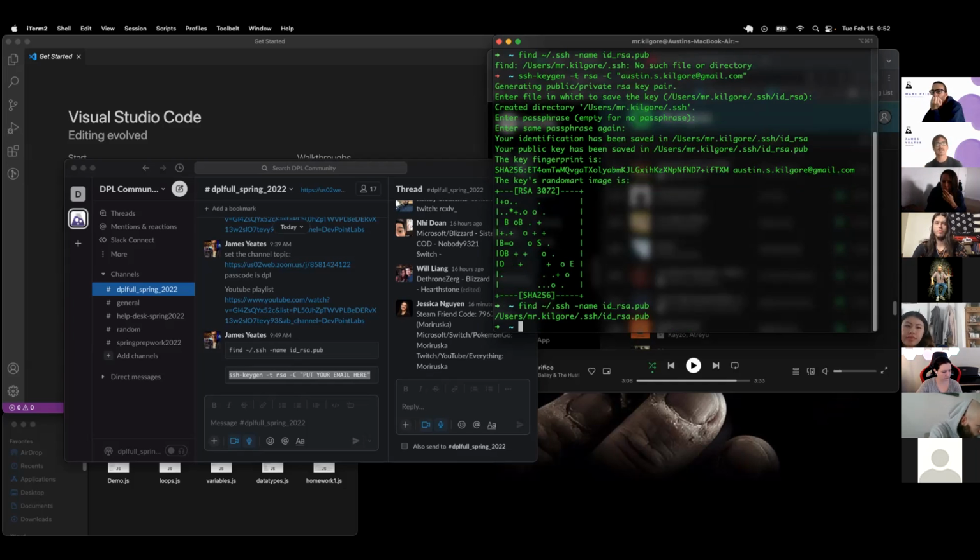And the next thing, because we're going to now copy this key and throw this up on GitHub, we want to copy the contents of that file.